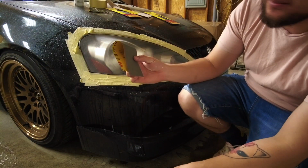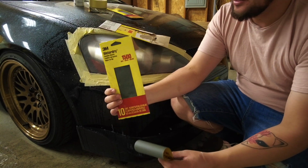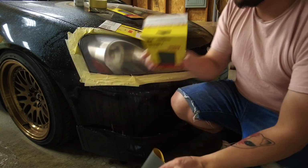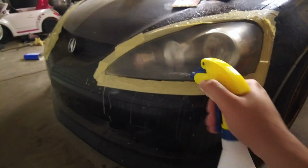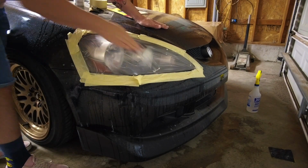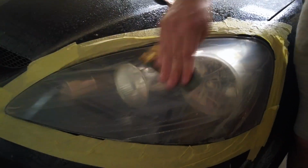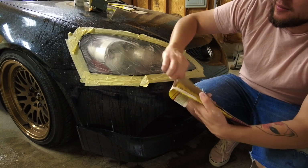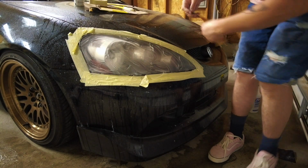Like I said, your next step is going to be the 1,500 grit. Make sure to get it with this one too. And then we'll go over it one more time with the 2,000. Then we'll clear coat them and it'll look great. Your last step with the sandpaper is 2,000 grit. And this should look brand new once we're done with them. Hopefully.